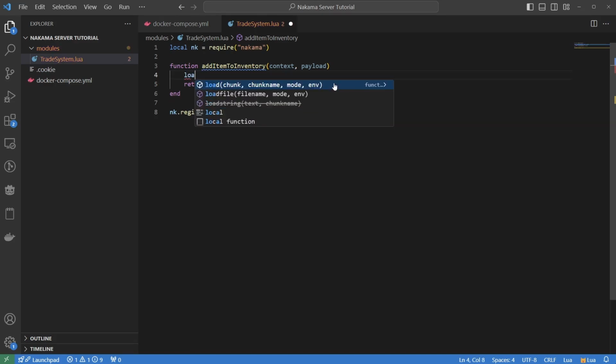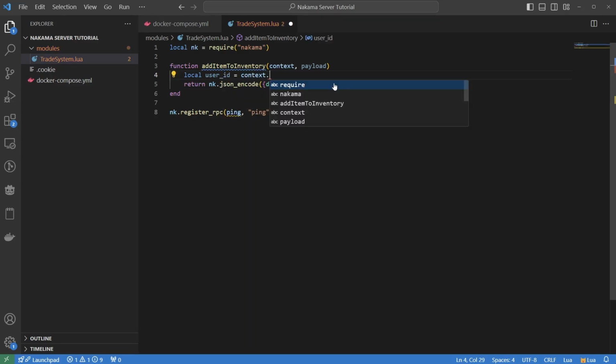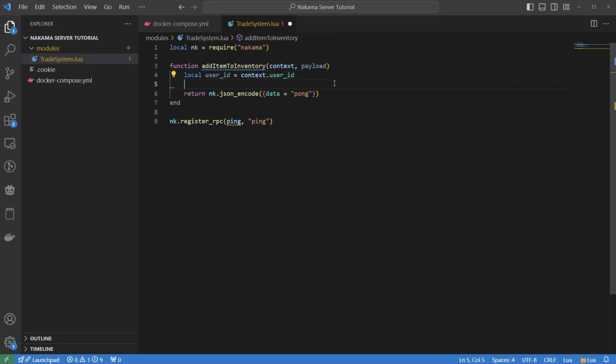So first things first, we'll say local user_id is equal to context.user_id. Now we also need to get our item data. Now this is not the best way to handle this. Technically speaking, the way I'm going to handle this is I'm just going to create the item if it doesn't exist, and then we're just going to go from there.